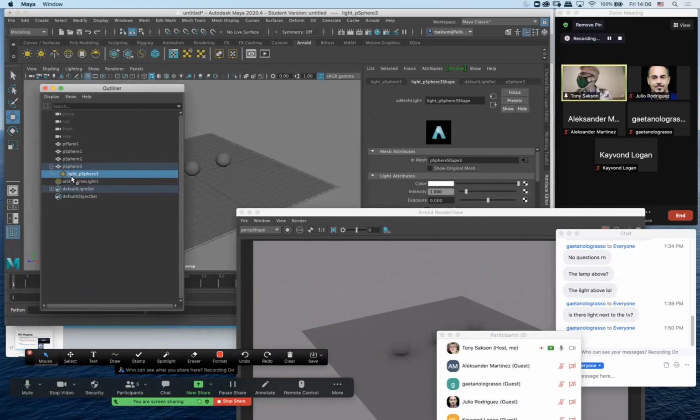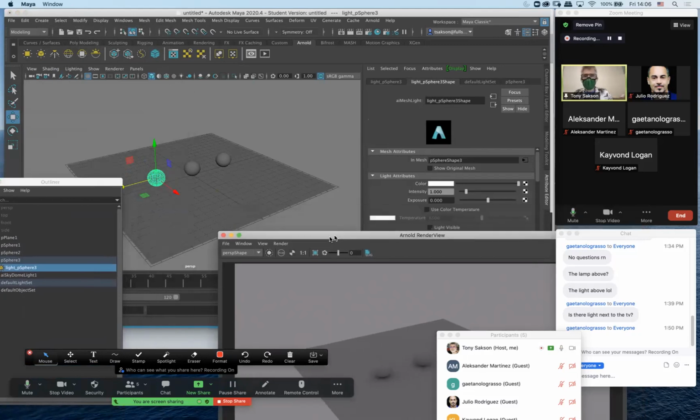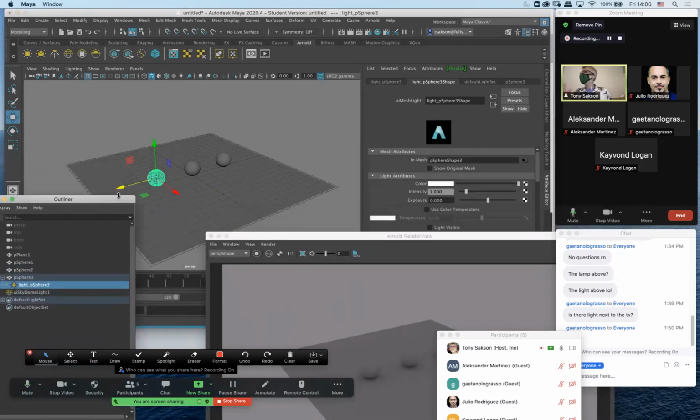It basically gave it a light attribute. So now this is telling the renderer, this surface no longer reflects light, this surface emits light.